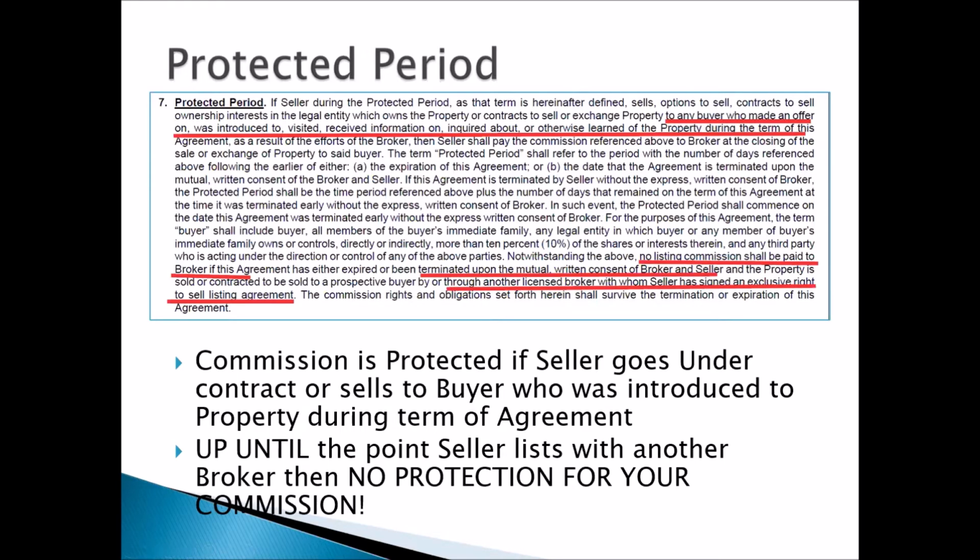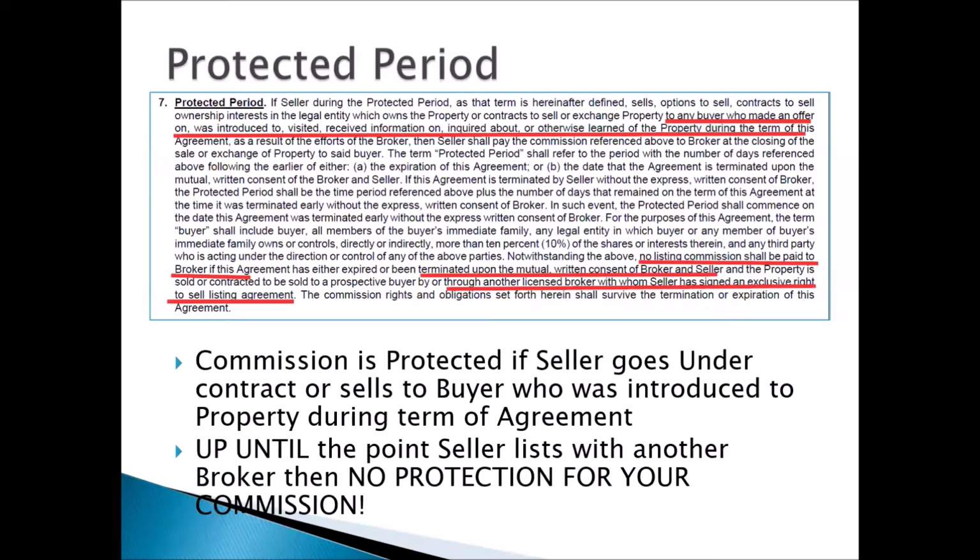Let me give you an example. Let's say you're the listing agent. You have this listing, we'll just keep the same dates, through August 31st of this year. You haven't been under contract. A buyer's agent shows a buyer the property on August 30th. Your listing agreement expires on the 31st. You contact that showing agent that afternoon and ask, what do you think? Are your buyers interested? The buyer's agent says, yes, they're really, really interested, and you say, great, send me a contract.